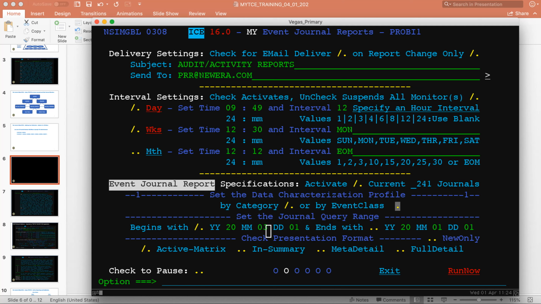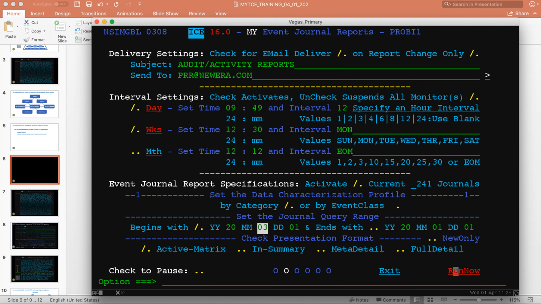So the boss comes in and says, hey, okay, well, what did the control editor tell us about the control boundaries that we established as it relates to data sets and files and libraries during the month of March? And you say, okay, well, let's just have a quick look. You set the category as the characterization component. You set the date to March 1st, and we go ahead and run this.